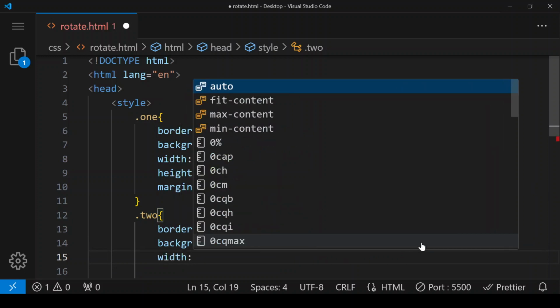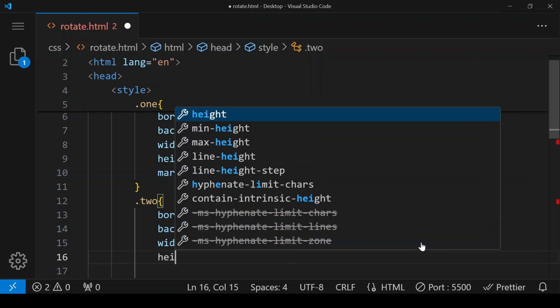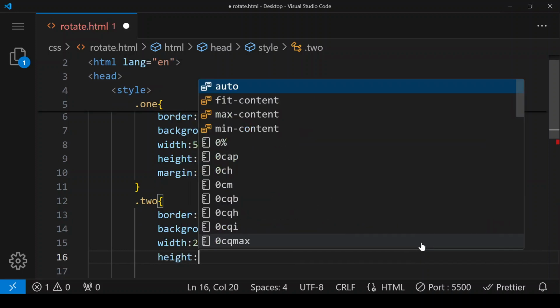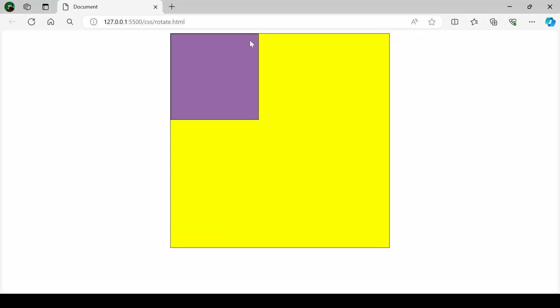Width to 200 pixel, height is also 200 pixel. Save it, and right now it is looking like this.